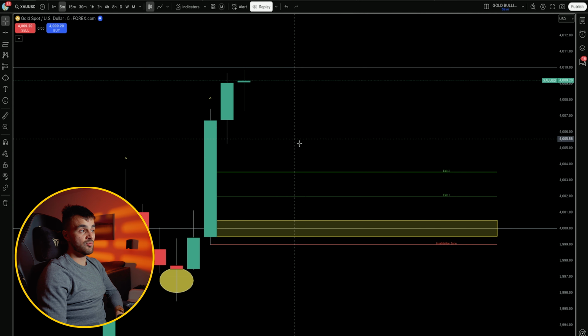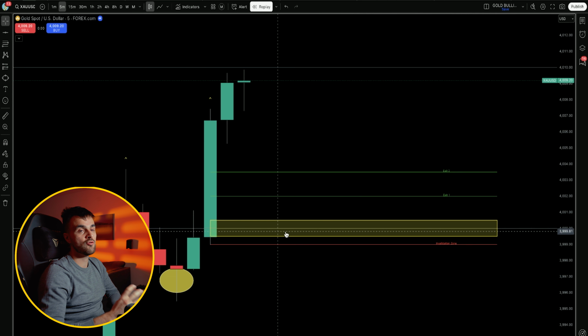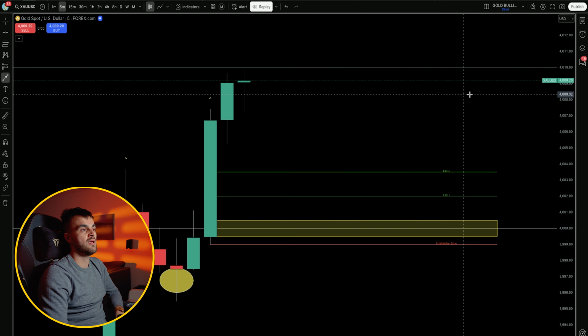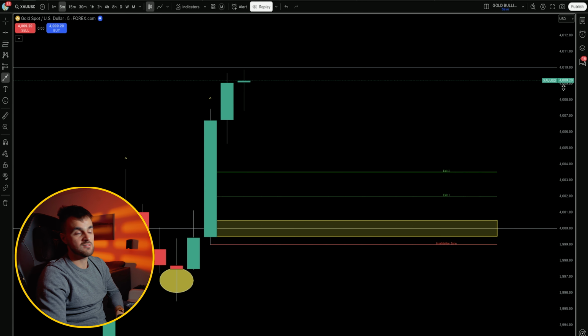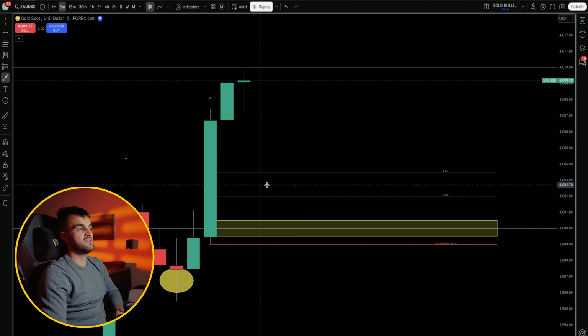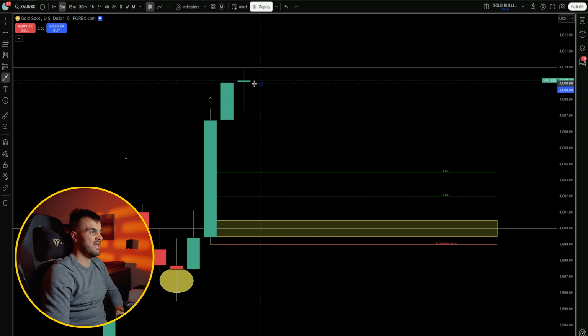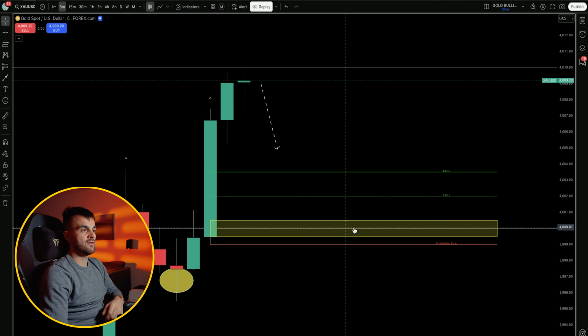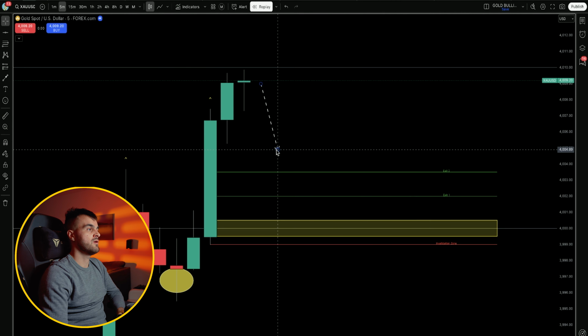Now our gold scanner prints a zone down here, so it already pre-prints, it predetermines where the market could potentially go to, number one, and then potentially have a reaction off of. So this is one setup that it scanned out a little bit after the New York session, closer to the end of the day when gold was here at $4,009. It was detecting that this is an area that price could kind of go back to. So the scanner was highlighting a golden zone down here at $4,000, so it's doing it around a whole number.